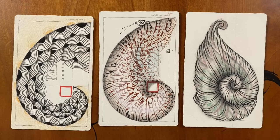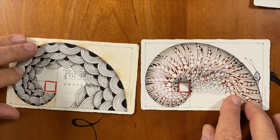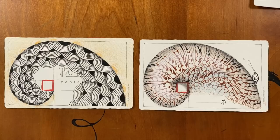This looks so shell-like, right? Yeah. That is awesome. Looks like a nautilus. Yeah, exactly. I've noticed that a lot of the tangles that particularly Maria goes with could be like these very fanciful sea or plant creatures. They just automatically lend themselves to it, and when you use these Fibonacci proportions, it just does even more so. I like that little shading in there. Yeah, that's cool. And Bijou liked it too.